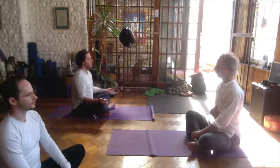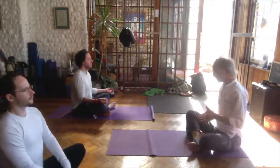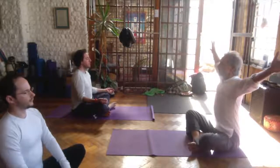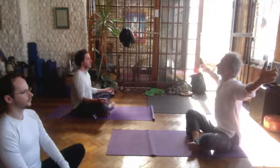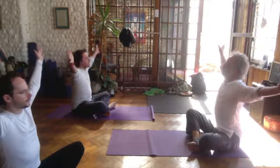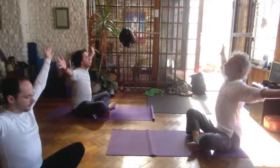And this area, when you take a deep in-breath, big out-breath, it opens up, it's just like the chest, it breathes. So when we take the arms up like this, instead of crumpling or holding that area in a small space, you're actually opening up the space. It's just like the lungs. So we feel better when we're more laid back, open up like that.